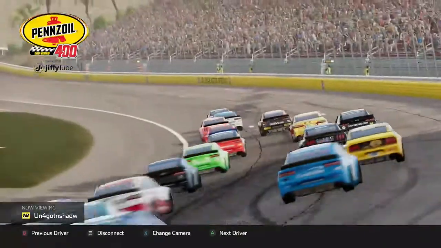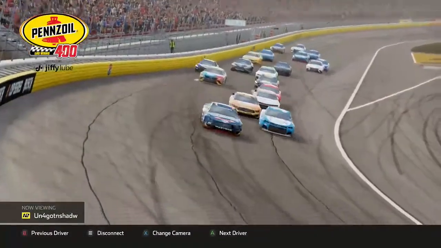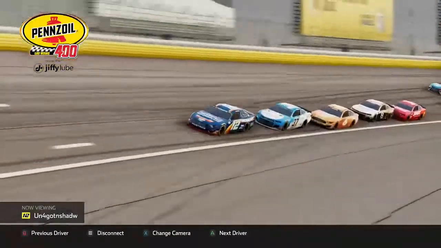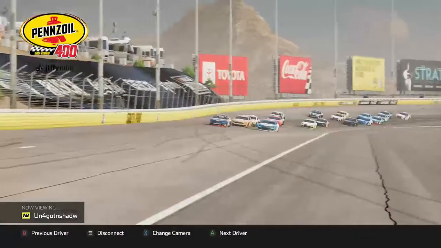But here we go. Green flag to stage number 2. Going into turn number 1. 37 of JD Lacados in second place. He's going to look to the inside, but the 12 closes the door. It is single file through the top 5. Here we go, going down the back straightaway.